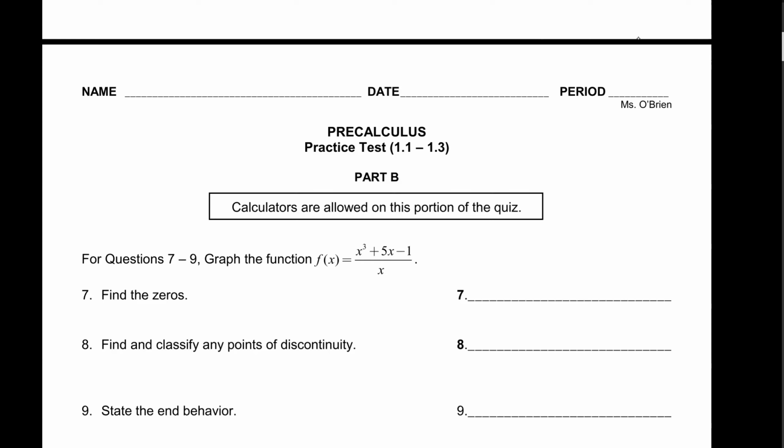Well, if I try to factor the top, let's see. I can't easily factor it, but I know there's nothing that cancels, so no removable. This is not a piecewise, so no jump. The only discontinuity I'd have is if x equals 0, because that'd mean I'd divide by 0. And that would be an infinite discontinuity at 0. So if you graph this, you'll see it going to infinity at x equals 0. End behavior, I feel like we talked about that. And zeros, this would be one where you use a calculator.